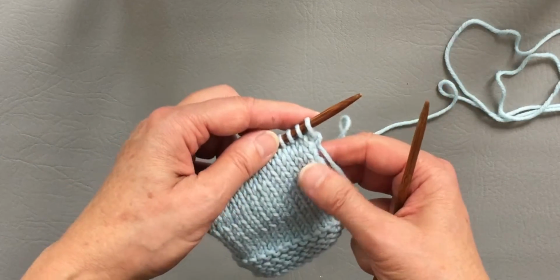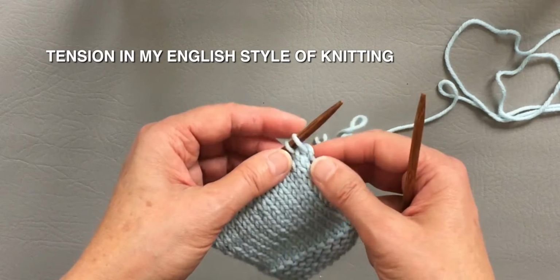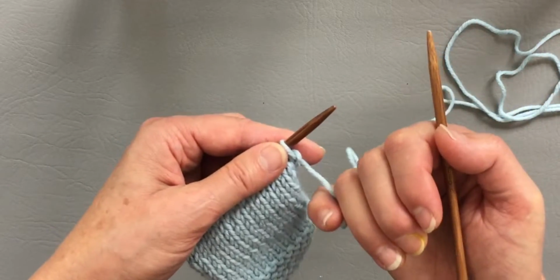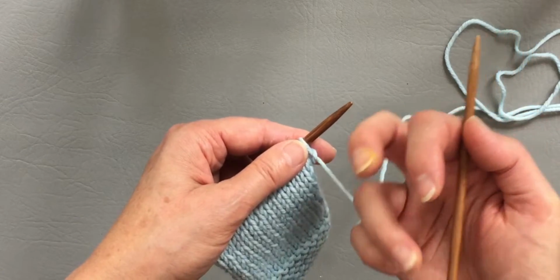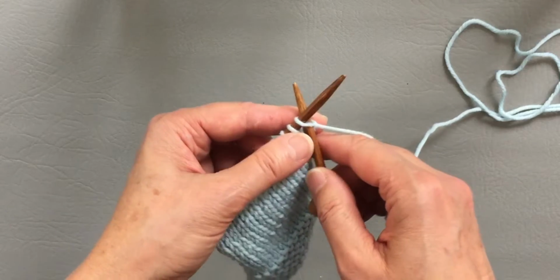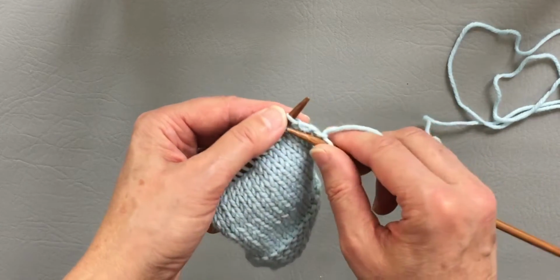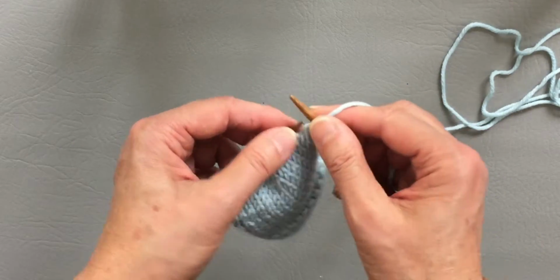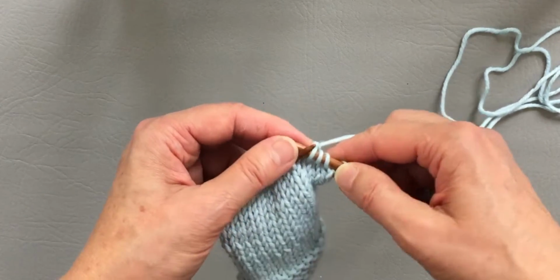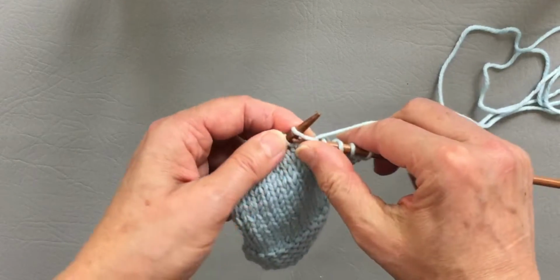When I'm trying to demonstrate knitting of some project in English style, I do have a problem knitting that way, because I didn't grow up knitting in English style, okay? I learned it only when I moved over here to the United States. So I have to wrap the yarn a few more times, or also in between the fingers, because I knit on a looser side. Just to make sure that my stitches come as close to the same tension as my continental style, I do have to really watch how I knit in English style. So I constantly check my tension when I am knitting English style. And you might have to do that as well.